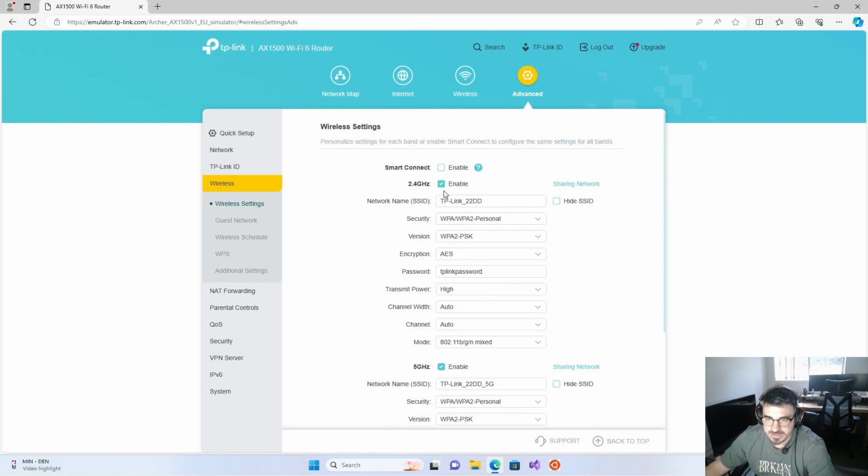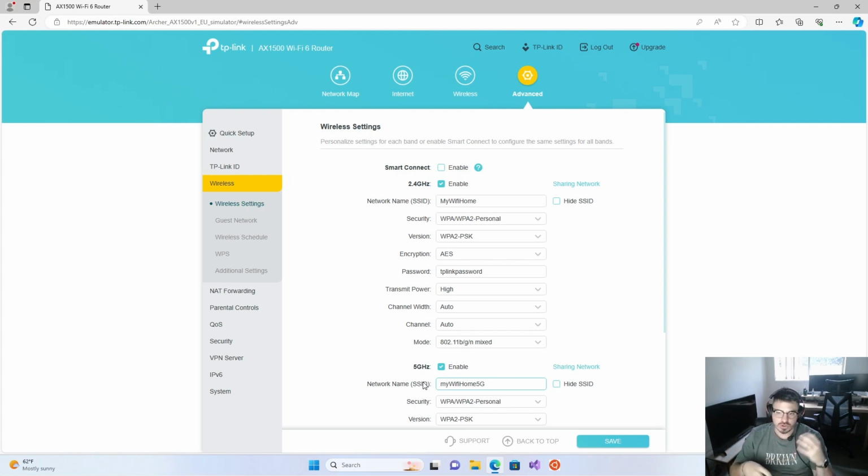Something to note is, when you set up the Wi-Fi network, we've got 2.4 and we've got 5G enabled. If you called it my Wi-Fi home, and then called your 5G one my Wi-Fi home 5G, it'll show you two different networks when you're searching for a Wi-Fi connection.